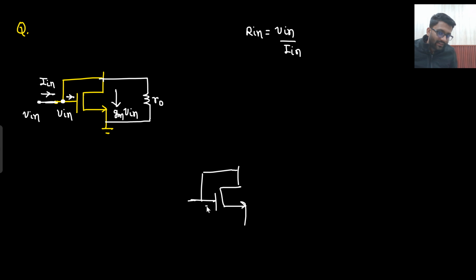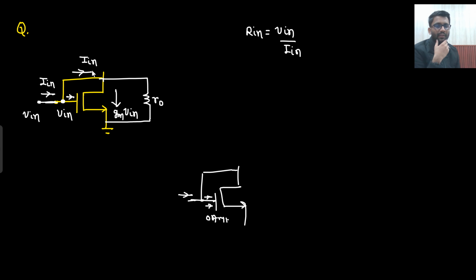What did I tell you? That this drives 0 ampere current. That doesn't mean that this will also drive 0 ampere current. No. Are you getting this point? Here, this guy is driving 0 ampere current, but from here current can flow. Why is that so? Because this current will have another path, no? This I in current will see two paths. One is going into the MOS and one is this one. The I in current got to know that the input of the MOS will drive 0 ampere current, so I in has no other path but to go here only.